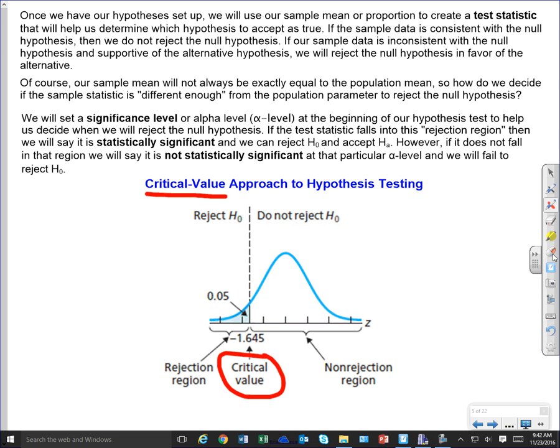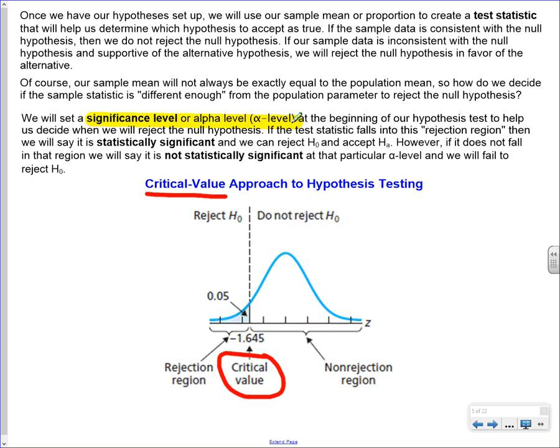If you remember our levels of confidence, it was 1 minus alpha equals your confidence level, right? So if your confidence level was 95%, your alpha was 5%. Now what we're going to deal with is this significance level, which we call the alpha level. That's the same alpha we've been talking about. In this example, we're using an alpha of 0.05. So we would look at what z alpha corresponds to 0.05, and it's negative 1.645.